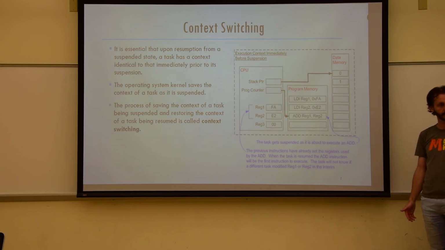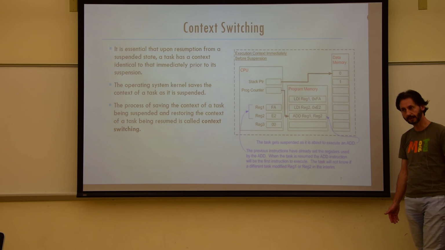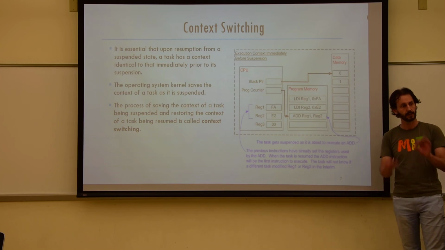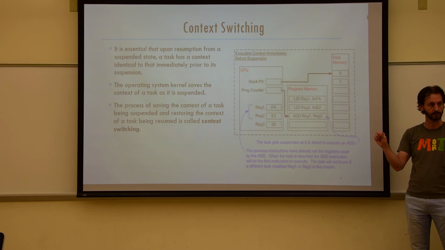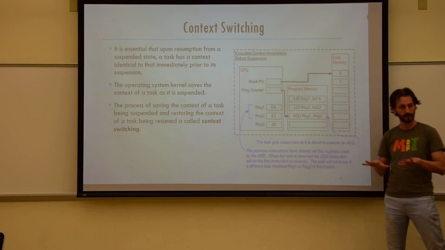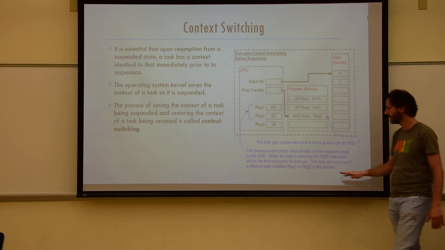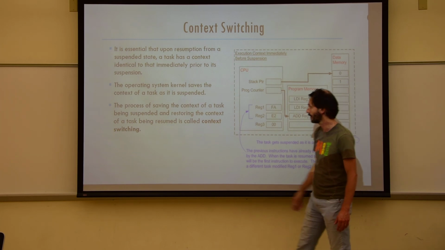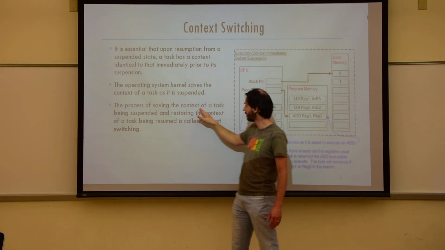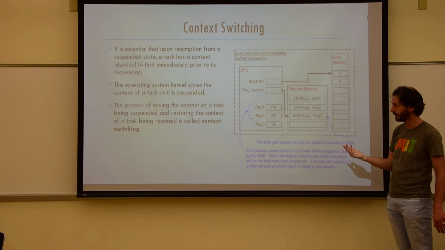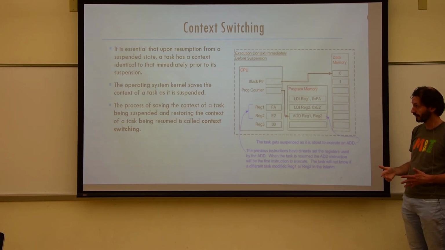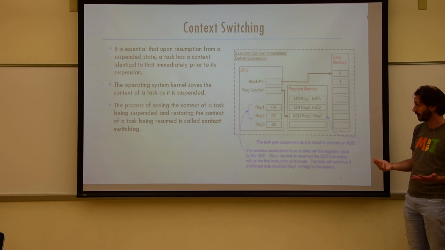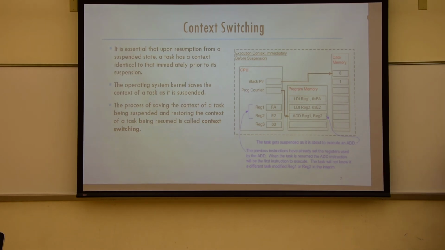So usually you have 4 cycles. We're thinking about instructions as units of 4 compute cycles. And when you do an interrupt service routine, that type of interrupt will let you finish the instruction that you see in the C code. Now here we talk about assembly though, so it's a finer level. But small detail. The point is that I need to remember all of this context. So the process of saving the context of a task being suspended and restoring the context of the next task that you want to resume is called context switching. That's what we are talking about here.